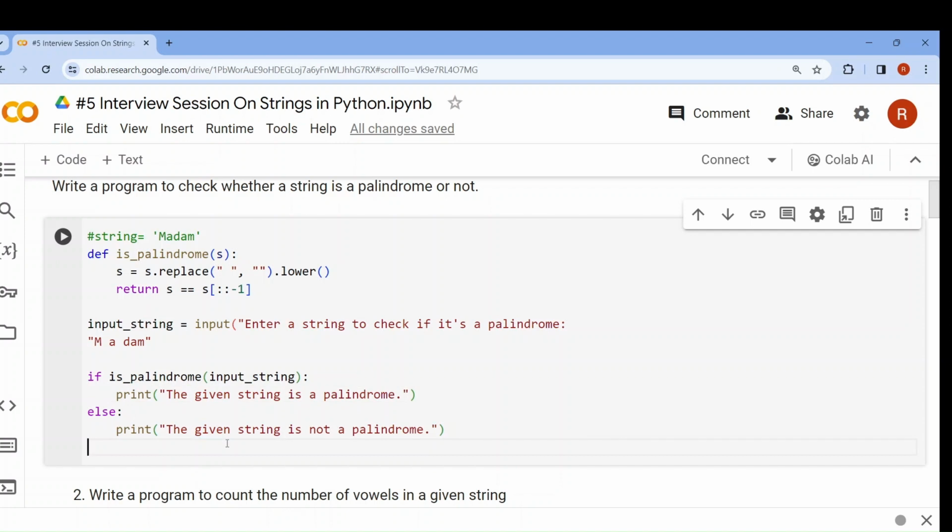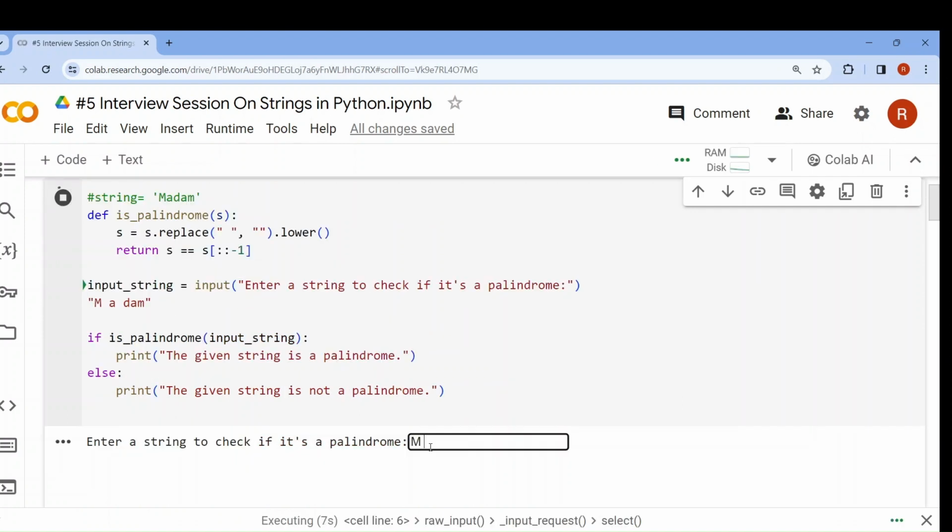Okay, so we have used many concepts here, like first the replace function, second the lower function. We studied all this thing in string, then the slicing concept, next if else conditional statement, and a concept of function. You can see.